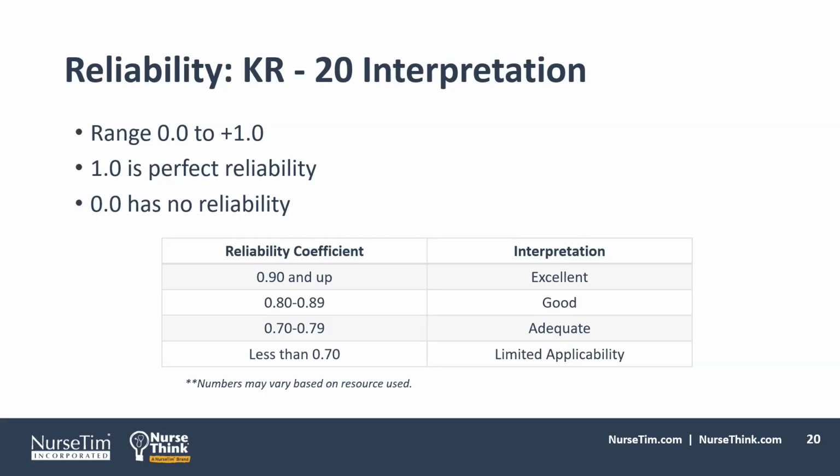But what we can compare is, what do these different parameters mean? If we look at our reliability coefficient and the different decimals that you've got there, if we have an exam that falls below a 0.70, it has a limited likelihood that it's going to replicate and be reliable if you replicated it with a different group. This can be somewhat discouraging, because it wouldn't surprise me, if you are tracking your KRs, that oftentimes you might get things like a 0.5 or a 0.6, and you're thinking, this is a horrible exam.